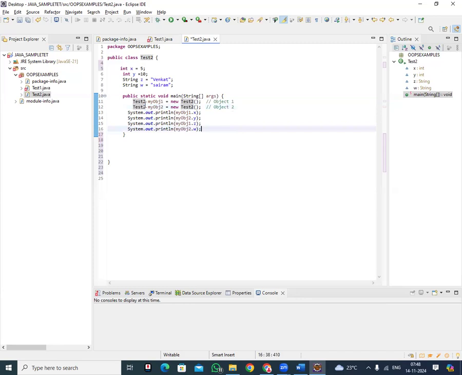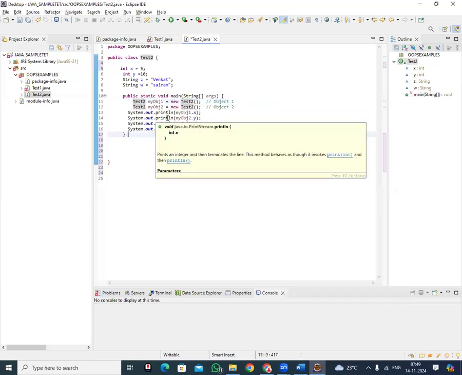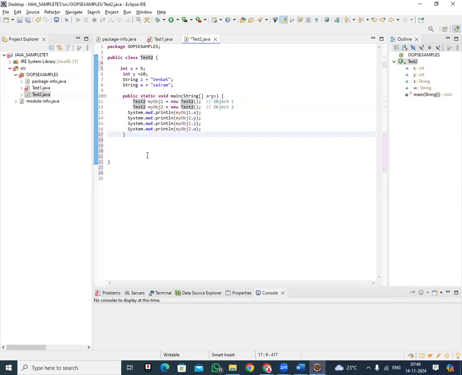So we can create multiple objects for a single class. That's what I am showing here. It always depends on your project need. If your project needs more than one object in a single class, then we need to create more than one object. If your project needs only one object creation for a single class, then you can create a single object. But in Java, in a single class, we can create multiple objects for the same class.